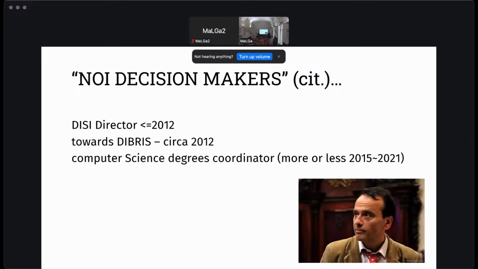So, I'm about to end. Alessandro didn't just do research, he has been teaching an incredible amount of time, and also he has been taking care of, he actually had some leadership roles, and so this is an incomplete list, I suppose, but I liked to cite it, the favorite element here is the title. We've been speaking about decision makers for many years. I don't even remember why we say it, I have a vague memory, but let's discuss it some other time.